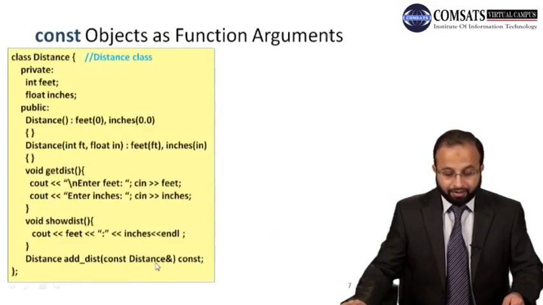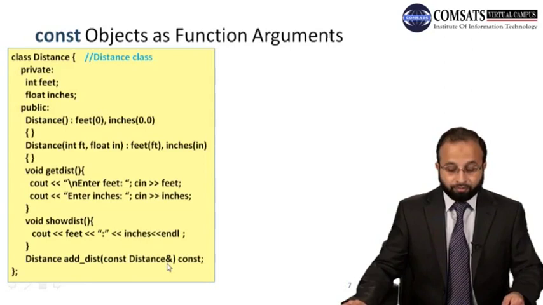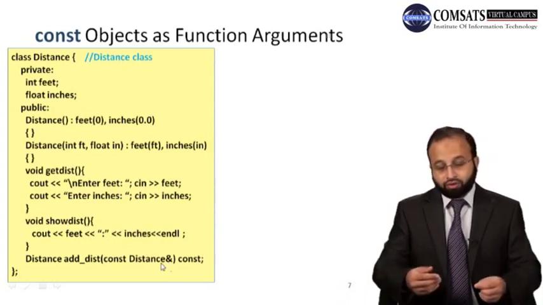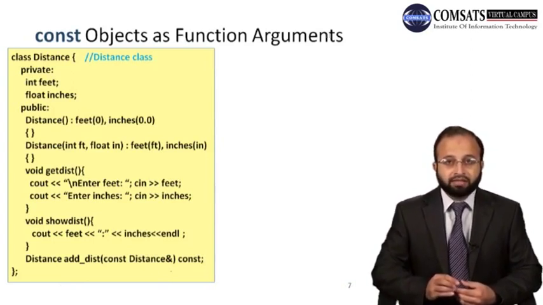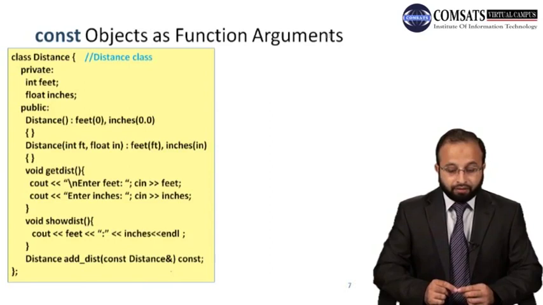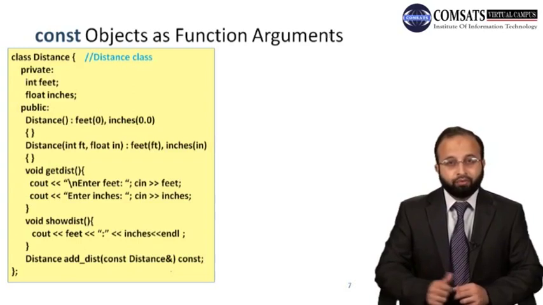Now let's see the constant object as a function argument. Here, let's first ignore this constant. For example, this is not a constant, then what happened? So this is Distance, and this means that this is a reference of an object of type Distance, right? If you pass a reference of an object, the first question is why we pass by reference? Because it saves memory, it is efficient as compared to pass by value or pass by pointer. If you pass it by pointer, then 4 bytes will be allocated for the pointer, and you are accessing the object indirectly, that is by using the pointer.